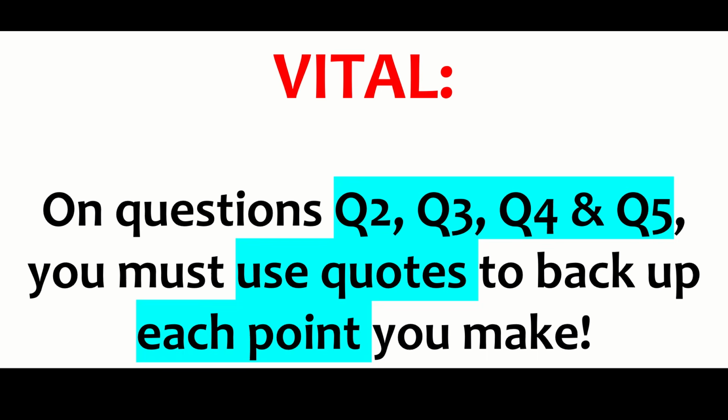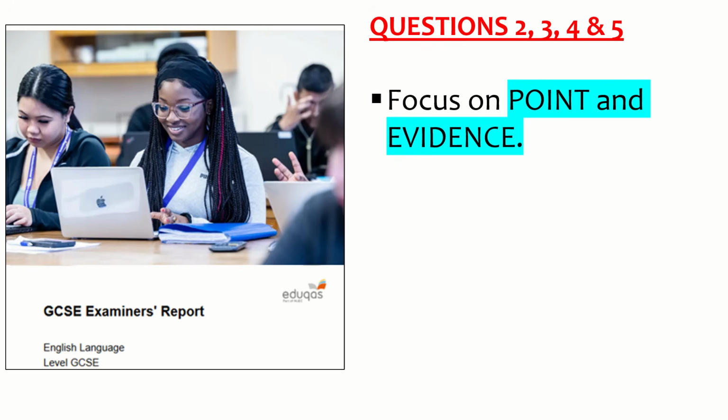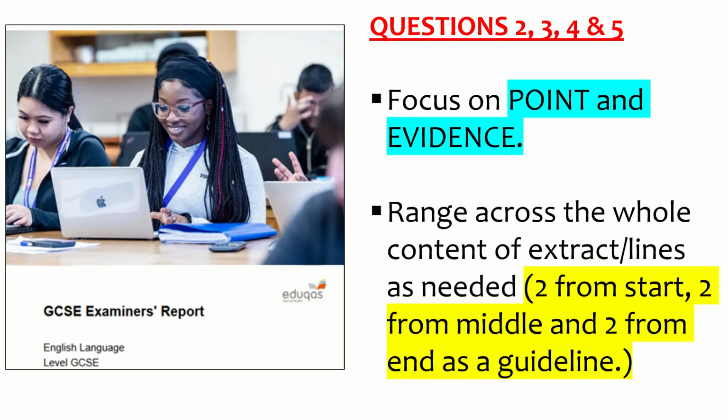Question 2. So from now on in the exam, 2, 3, 4 and 5, you must use quotes to back up each point you make. And what the exam board say is focus on point and evidence, meaning if the quote is pretty obvious, you don't need to explain each of your quotes. So if it's a 10-mark question, look at the bigger extract, 2 from the start, 2 from the middle, 2 from the end. That's what they say.